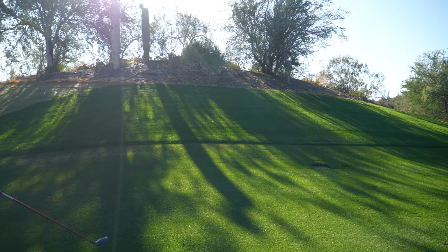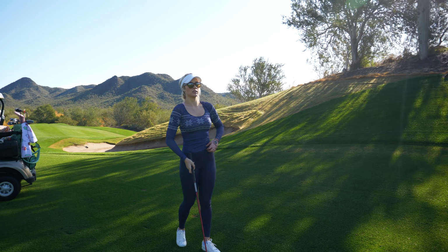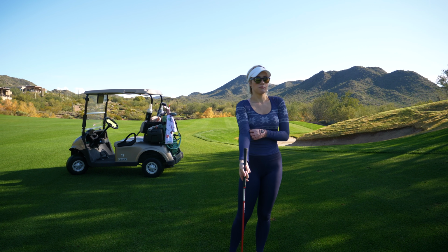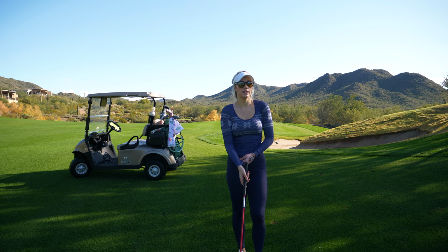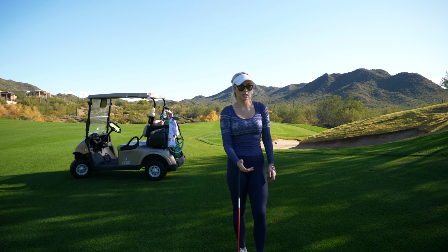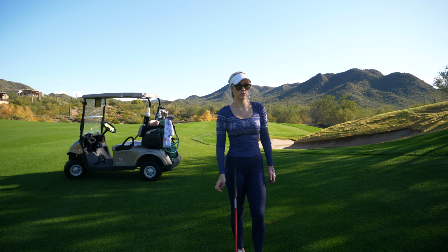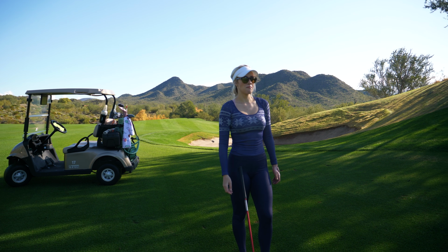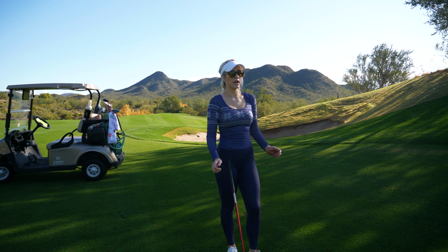Paige hit one up the left-hand fairway. Yeah, so I have 250 in, straight uphill, so definitely will not get it there. I'm just going to try to get as close as possible, just so I have a good wedge shot in, and just try to put it in a good position. Pin is right in the center, so again, I don't have to be too careful with where I place it.